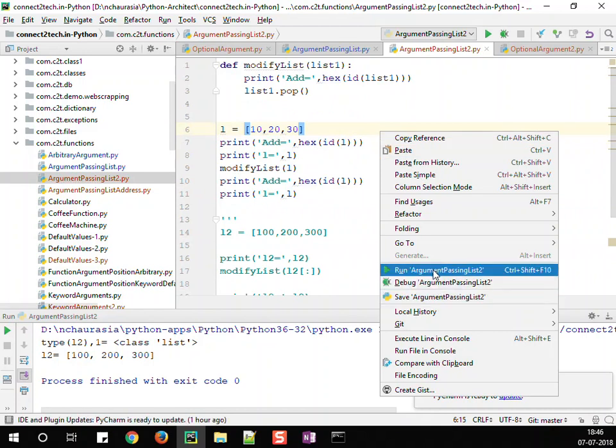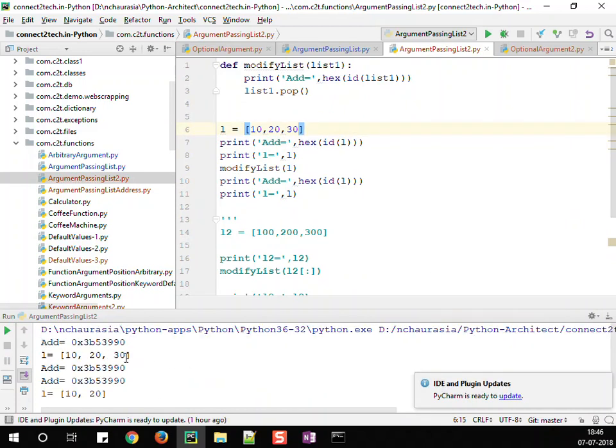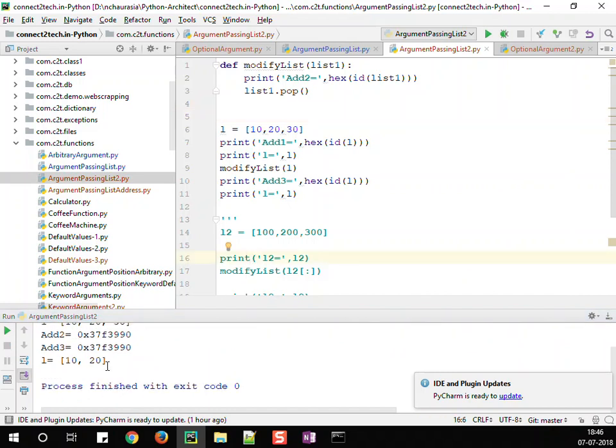So if I run this program, do you see the address as this and this same for all of them? So the first address is this one, then to make it even more clear, I'll call it 1, then 2, and then 3. So let's rerun this program. I'll get 1, 2 and 3 all the same, right? Since all the addresses are the same, what does it mean? It means that I'm working on the same list or same address location, and therefore when I perform a pop operation, it removes the element from that address location.